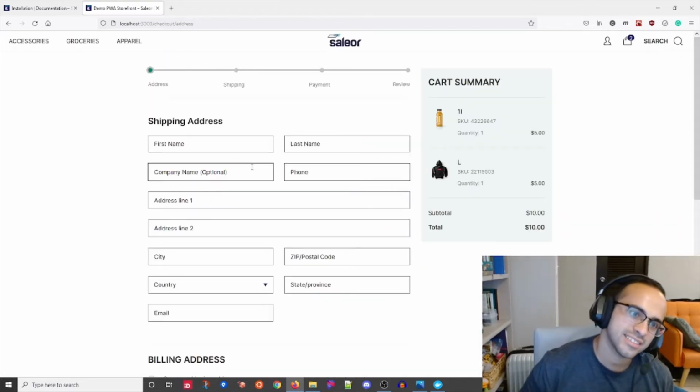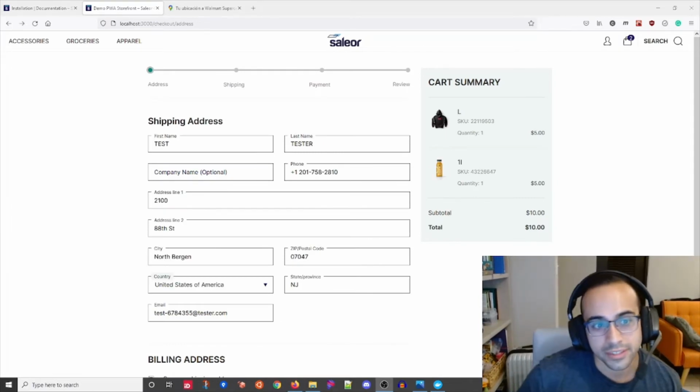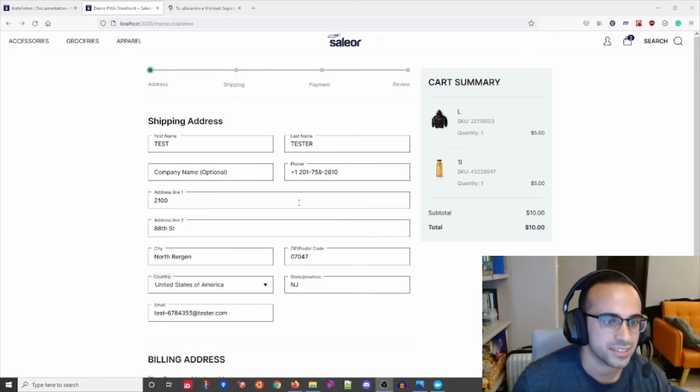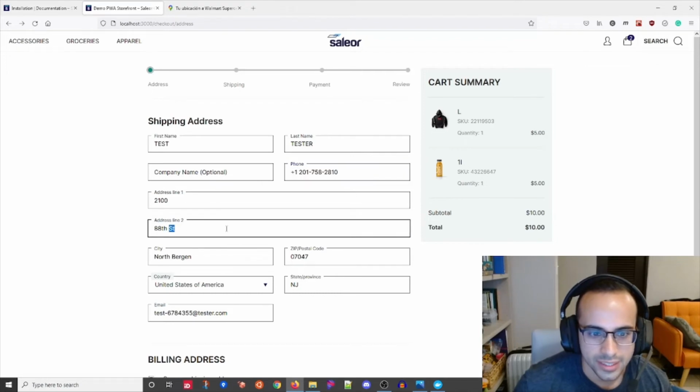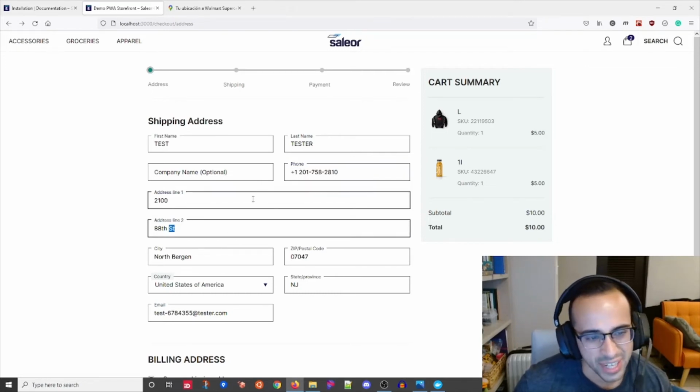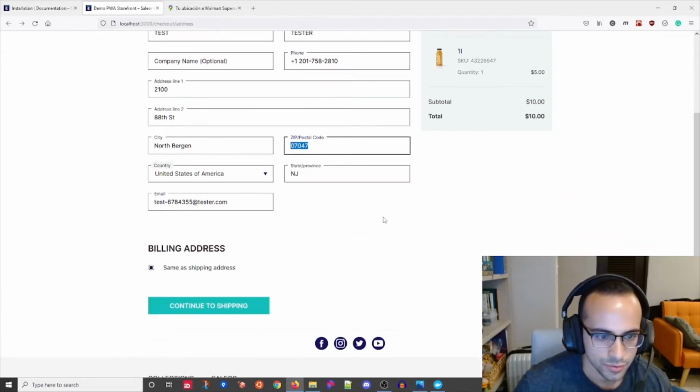Continue as guest. So I filled in the form with some random stuff. You do actually have to have a valid phone number and a valid address, which is actually validated. Even the zip code is validated in this form. You can play with that when you get your local site running.